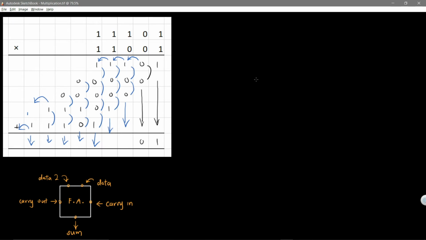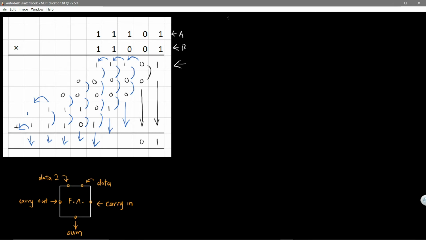Alright. So for the first component, you need to realize that this row of values is actually made from the multiplication of the values from these rows, right? Let's say this is number A and this is number B, and the smallest digit is indexed 0. So this one here is actually A0 B0, right? So it's actually an AND gate of A0 and B0, and this is your output.